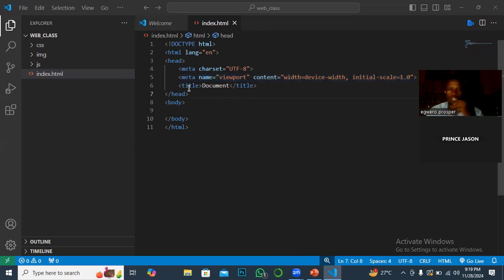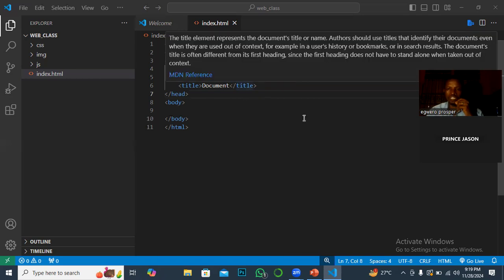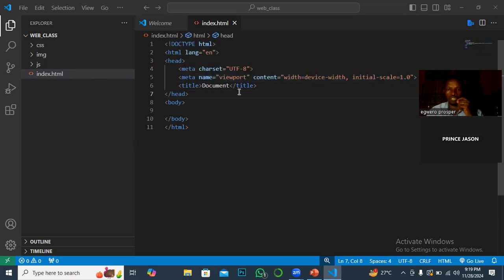Yes, sir. Good. Now, the title, define the title for your document. For example, as a developer, you ought to have installed a server. The essence of that server is to allow you to always preview your websites, because this is just like the back end.